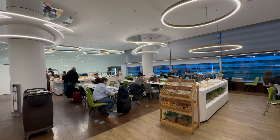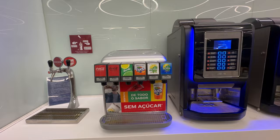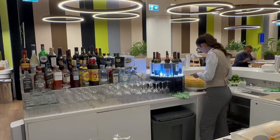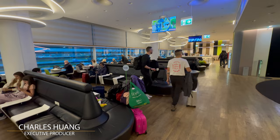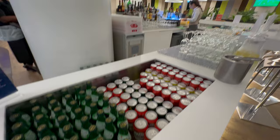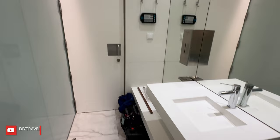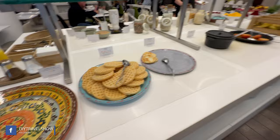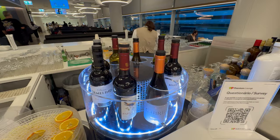To conclude this lounge review, let's talk about what I really liked: first, the shower, and the large selection of seating — especially the corner sofas which allow you to take a nap. There's also a good variety of cold and hot drinks as well as cold breakfast offerings. However, it does need improvement in some areas: there is no business center, the staff are not particularly friendly and simply don't smile, body wash should be available, essentials like toothbrush and toothpaste should be included on request along with a hairdryer, the water pressure in the shower is slightly low, and there should be a greater variety of hot food dishes as well as snacks such as nuts and popcorn.